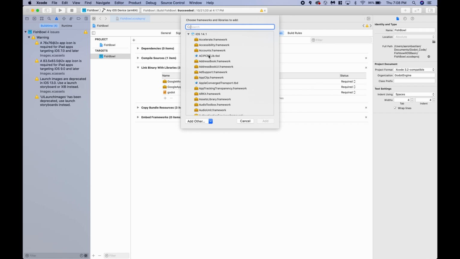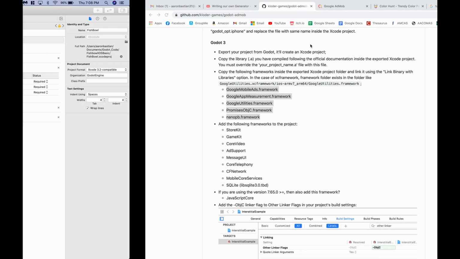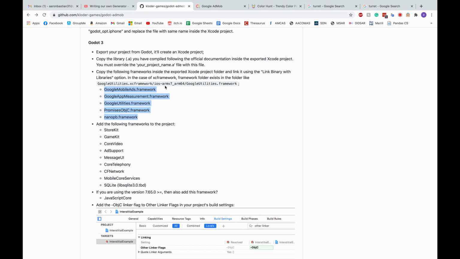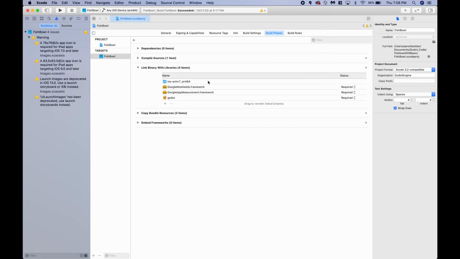Okay. Again, we're going to add files, and utilities. Now, see, some of them, you don't want to just double click them right away because some of them have this, the iOS ARM7, ARM64, and so on. And it says right here that you want to choose this file type. So iOS, ARM7, ARM64. Okay, so just go ahead and click that. Open up that. Oopsies, that's actually wrong.